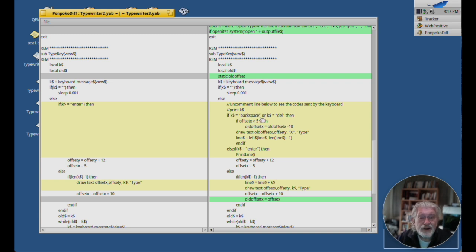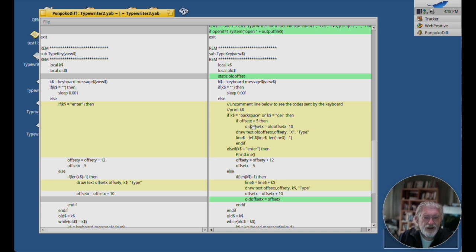So here, if K-string, remember the key that we pressed, is backspace or delete, and I've made it backspace or delete because I don't know what kind of weird keyboard setup you have. Yeah, there are keyboards that have only a backspace key. There are keyboards that only have a delete key. So let's just have it either way.